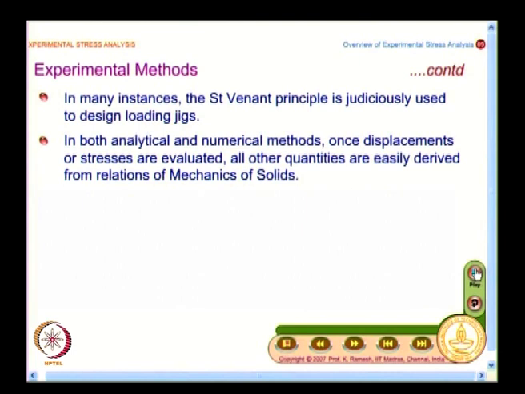Then what you have? There is also another difference. See, in the first example I showed, the axial member pull, you have P by A as the stress component, and the rest of the stress components are 0. If you want to find out the strain, you can easily find it, because you have readily available mechanics of solids equations, stress strain relations, and strain displacement relations. So, once I find out the stress components, I can find out the strain, and I can find out the displacements, both in analytical and numerical methods.